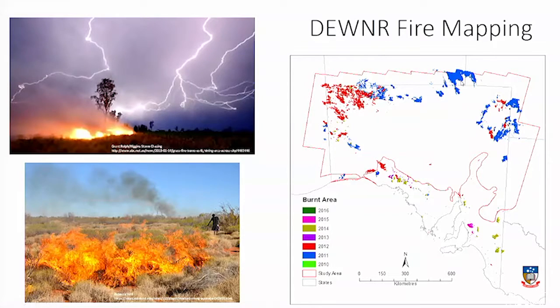2011 in the blue and 2012 in the red were really high fire years. And if you cast your mind back, it was sort of the end of the millennium drought, and sort of 2010 and 11 there was a huge amount of rain in that area. And that's one of the limiting factors in this region, is continuous vegetation. So if there is a lightning strike, normally the vegetation is so sparse that it doesn't carry very far. But following big rains, you get ephemeral grasses growing up, and you've got this chance for the fire to spread for tens of thousands of square kilometres potentially.